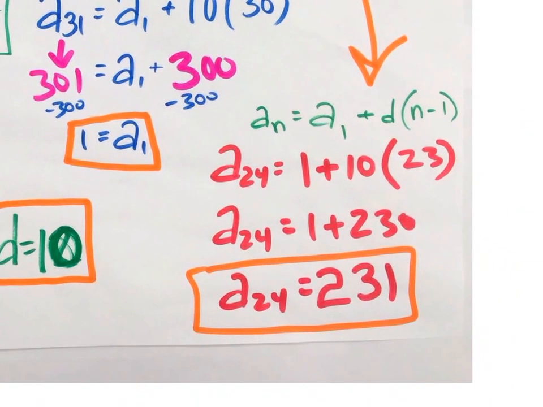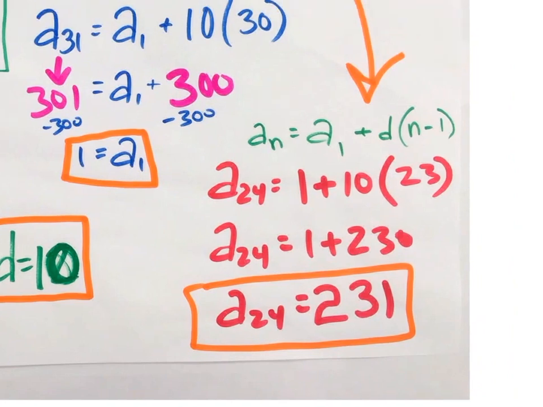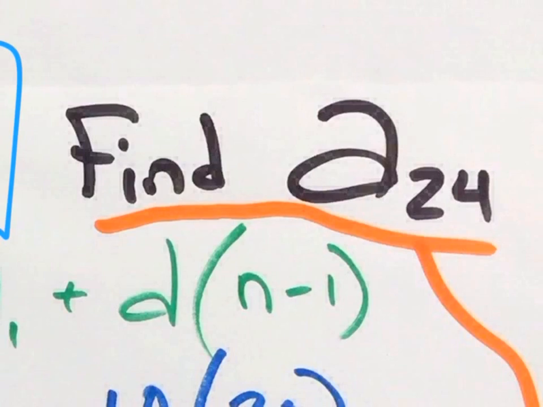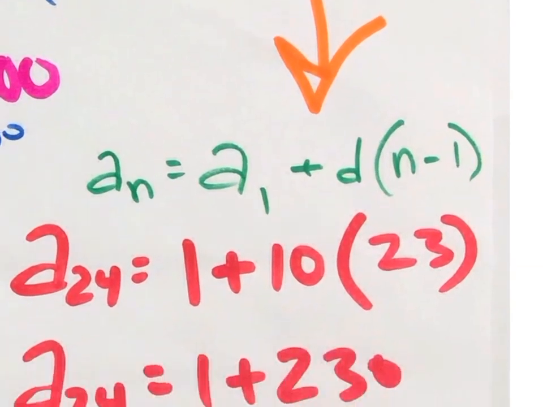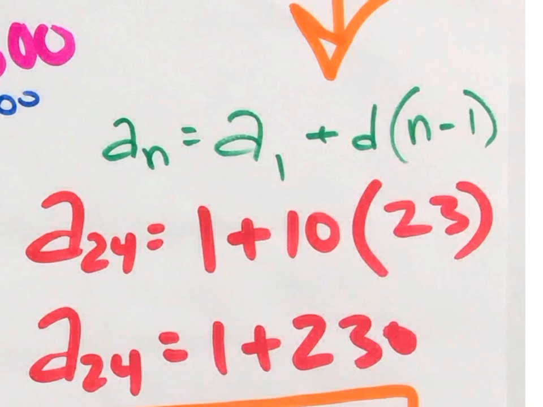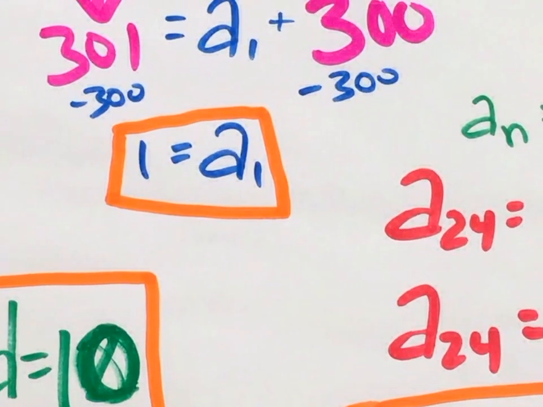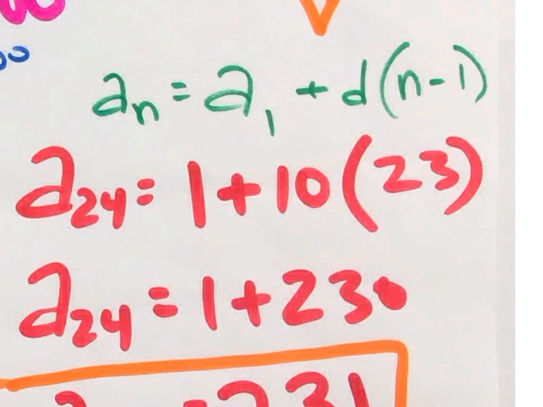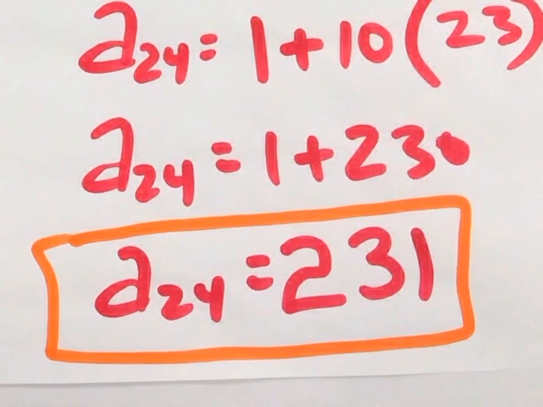So close. We're approaching the third and final stage. So what do we need to even find out in this problem? We need to find out the 24th term. So we're going to refer back to this explicit equation formula. We're going to plug in a sub 24 equals the first term. We know that's the first term because we just found it out a second ago. Plus 10, the common difference, times 23, n minus 1. 24 minus 1 is 23. So a sub 24 equals 1 plus 230, and the 24th term is 231. Can't simplify it any further. This is our answer.